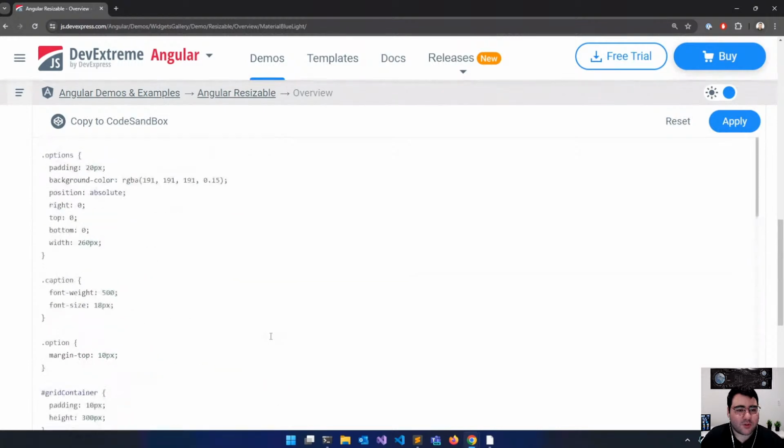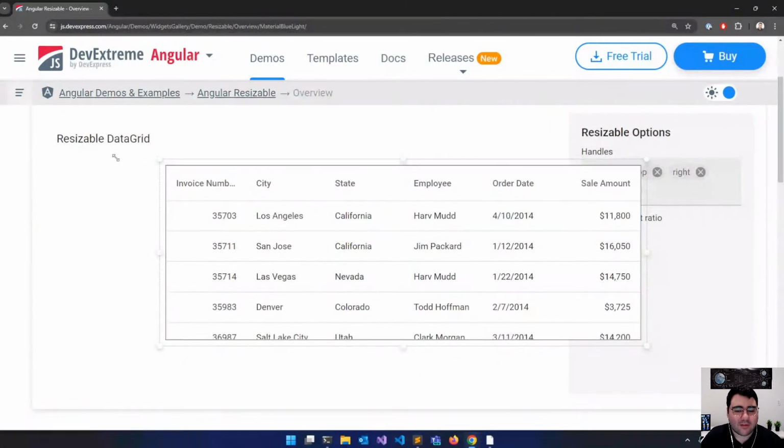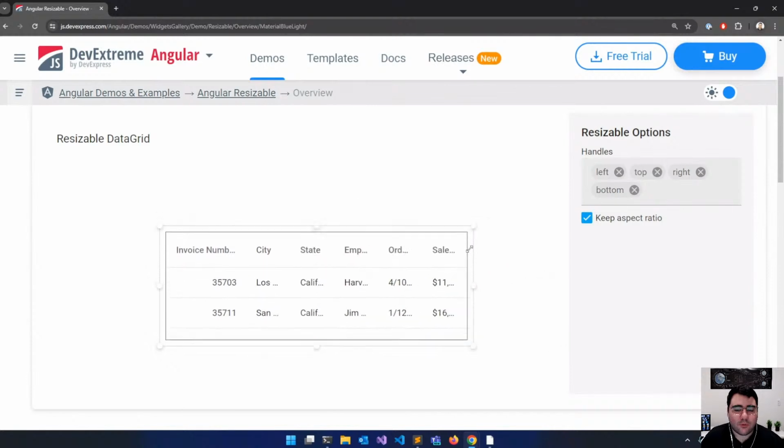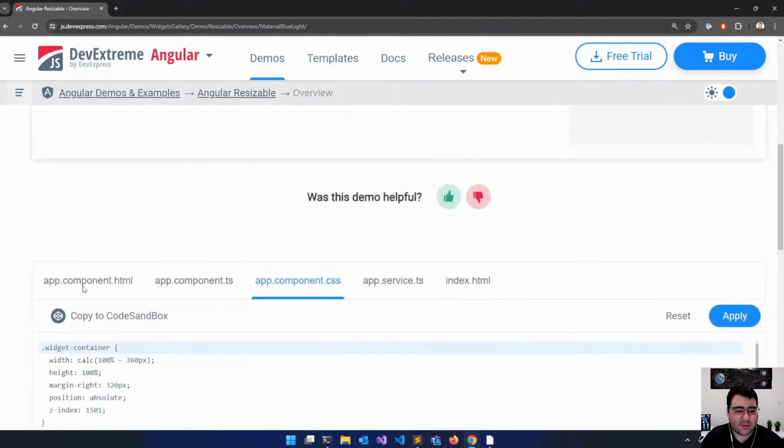So we just went in and modified the CSS a bit to show these little dots around. We can modify it and change it however we want, and that's just another cool little way we can customize these things.